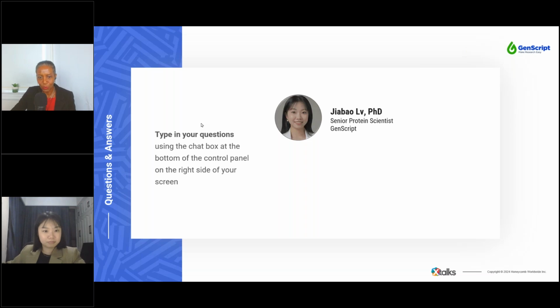This first question: does GenScript provide any of these nucleases, base editors, or PEs? Actually, yes. As I mentioned, we are already providing some PE, and even some Cas7, which is not even a Cas9 system. We also have ABE8e that we can provide to the customer. And we have PE2, PEmax, and PE6, BCD, and PEmax without RSH in our stock. As I mentioned, we also have a trial size for the customer, which is 100 micrograms and only $100.